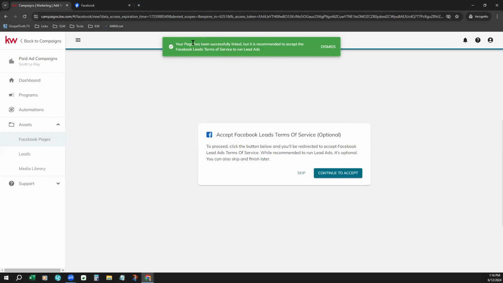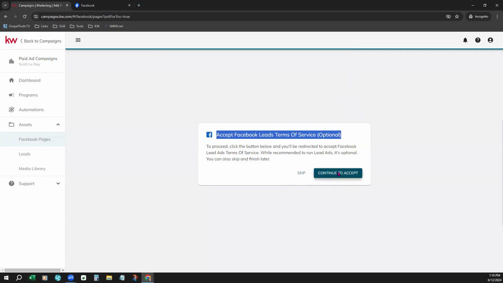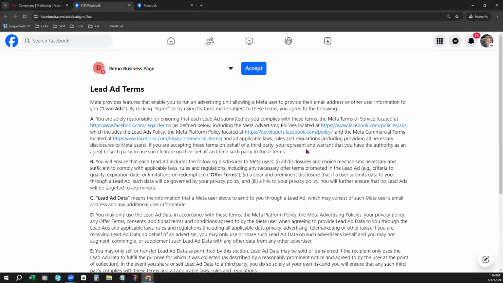Good job. So your page has been successfully linked and lets you know that it wants you to accept Facebook lead terms of service. So you can skip or continue, hit continue to accept. You can read over these as carefully as you would like. Click accept when done.